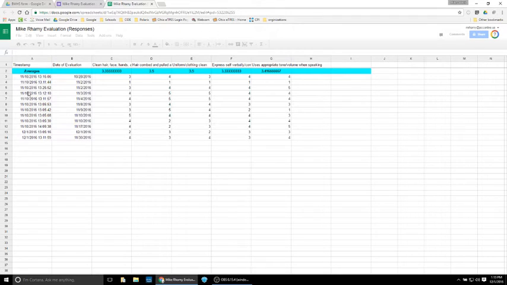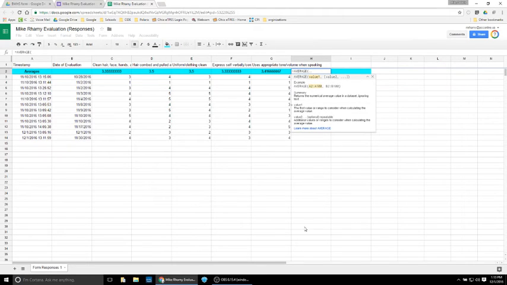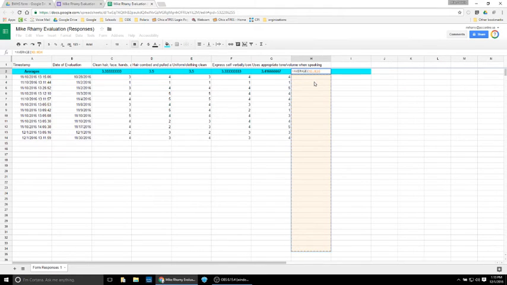Now I will tell you, all of this was created the way it is, except I added this one line to average my numbers, and I'll explain that a little bit more. Basically, what I did is I wrote an equation. You can see it right here, and all I did was type in equals the word average and then parentheses, and I highlighted this column. So if I was going to take the average of this column, I would type in average parentheses, then highlight everything I want to average and then end parentheses, and it would give me that.